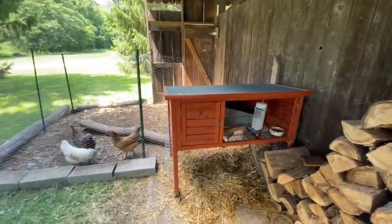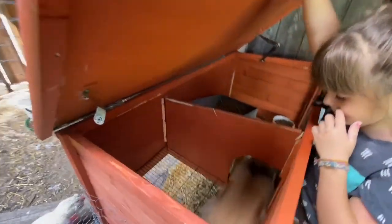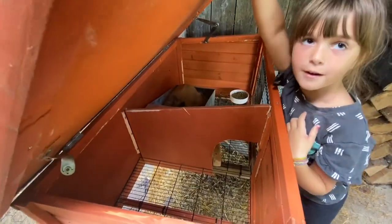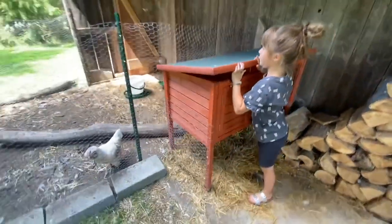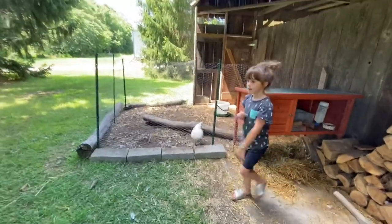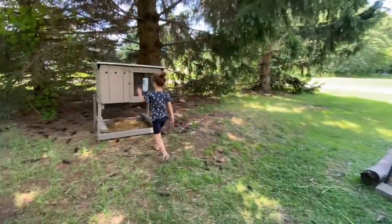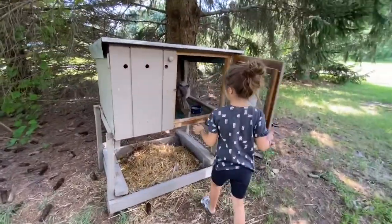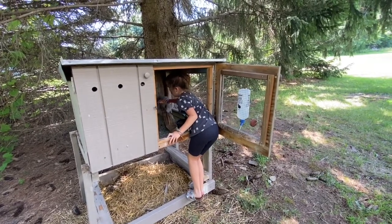Stella is in here. Where is Stella? Let's see. She's right there. Oh, Stella. Hi, Stella. She's hiding there when she's scared. Yeah, she's sweet, isn't she? She's a good bunny. There's Stella. She has to hear all the chicken noise, doesn't she? I'll show you Winston. Winston's over here and he's a good bunny. Look at little Win.